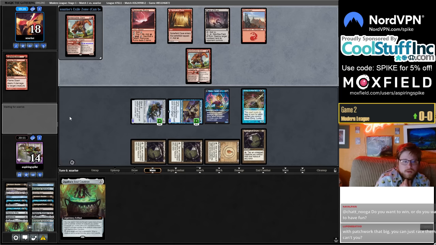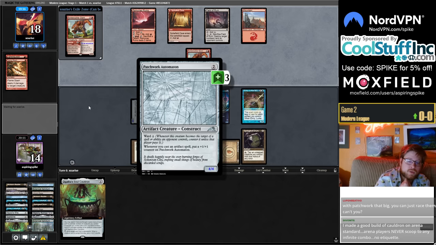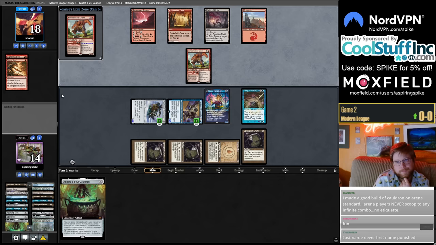With Patchwork in the bank, you can just race them. I can, but it's also tough, because if they just have enough removal... I know they have Fury. So it's a big priority, I think, to get this Shredder up to 3-5. We could race them, but I think we're more likely to win the game if we just play two more threats here.